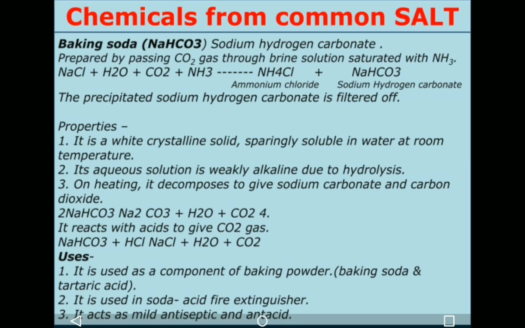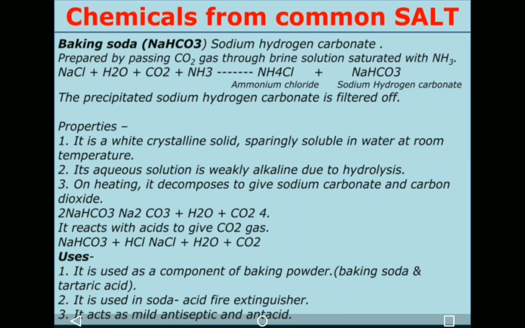Baking powder is different. Baking soda is different. Baking powder contains sodium bicarbonate plus edible acid. It may be tartaric acid or citric acid. When baking powder is heated or mixed in water, it gives the following reaction. From water we get H plus ions for this sodium hydrogen carbonate, from any acid. So it forms CO2 gas mainly, plus water and the sodium salt of the acid.